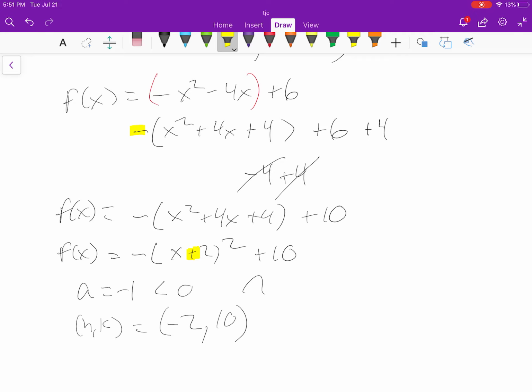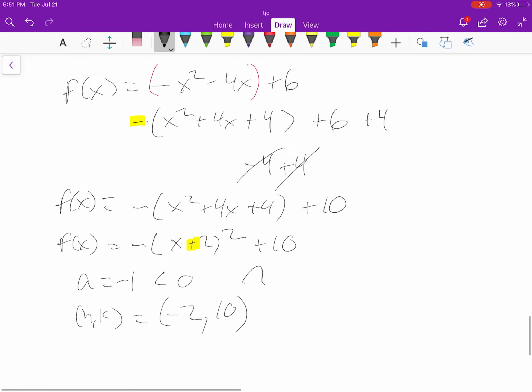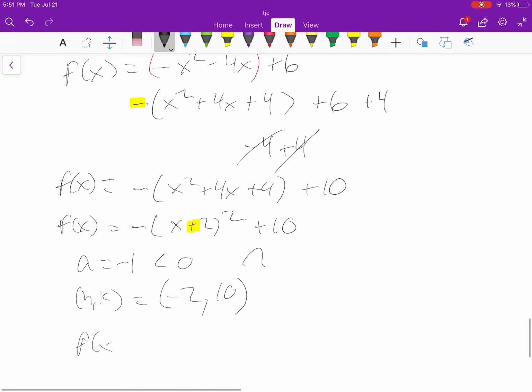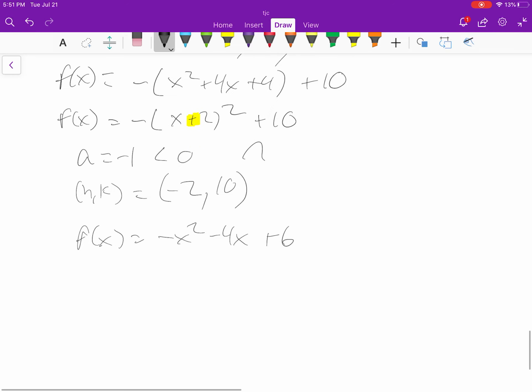And then at this point, you could graph it following the same techniques we did earlier. So that gives us our vertex and it puts it in standard form. Let's say you don't want to go through this procedure, you just want the vertex. Well, then let's start over with the original problem, which is f of x equals -x squared minus 4x plus 6. We have this formula that the vertex is -b over 2a, and then f of -b over 2a. So what you're going to do is find this -b over 2a.